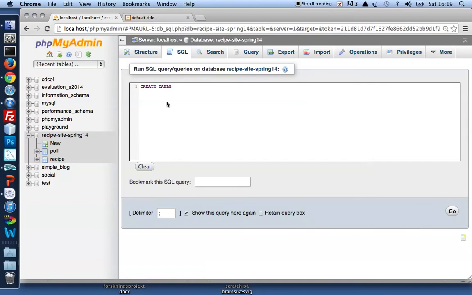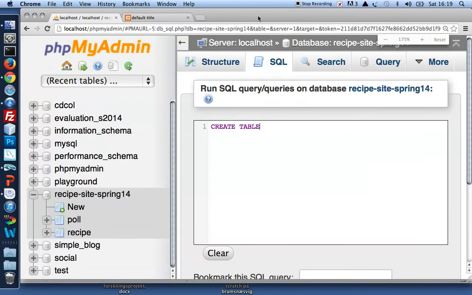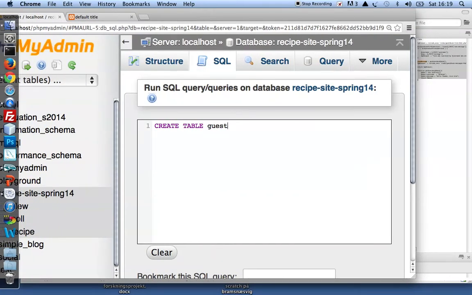Create table. You can't see that, can you? That's more like it. Create table. Let's call it guestbook. And I'd like my guestbook to hold the name of the message author. That will be some kind of a text. I'd also like it to hold the message itself. That too should be some kind of text. And I'd want this to be stored as UTF-8 character set because that's what I'm using on my site.